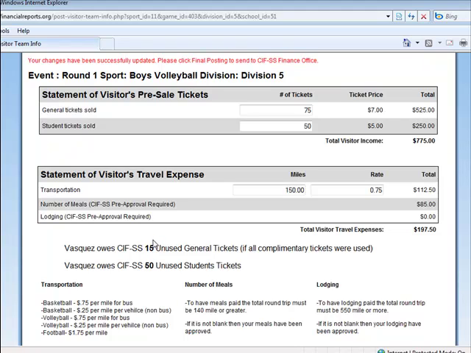If you remember at the outset of the tutorial, we said that Vasquez picked up 100 tickets from the Southern Section office. They sold 75, which would give us 75 from 100, which is 25. However, we're going to assume that you used the 10 complimentary tickets that are allotted for volleyball. Take 10 away from 25, and that's your 15 unused tickets that you owe the section office. This makes it very simple for the schools to know right from their desk what their commitment back to the Southern Section office will be.